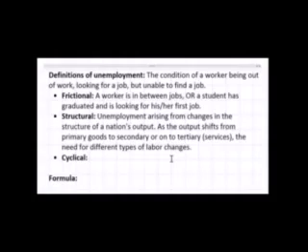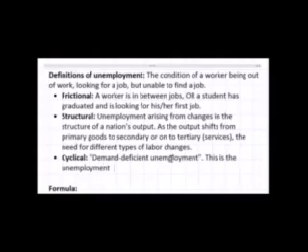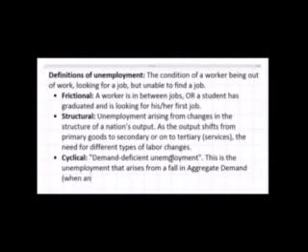This is the least desirable and the most harmful type of unemployment that a country could experience. We refer to cyclical unemployment as demand deficient unemployment. In other words, this is the unemployment that arises from a fall in aggregate demand. In other words, when an economy is in a recession, cyclical unemployment exists. Clearly, the words recession and demand deficient imply that an economy is not doing well. We'll graph the different types of unemployment using an AD-AS model in just a moment, but first let's talk about the formula.